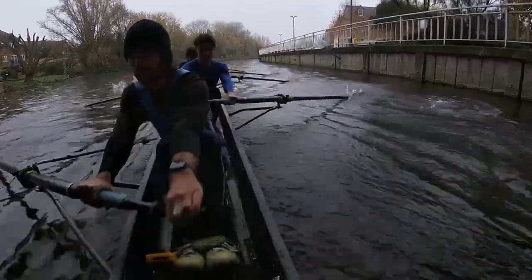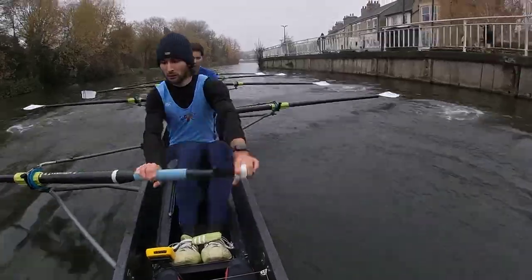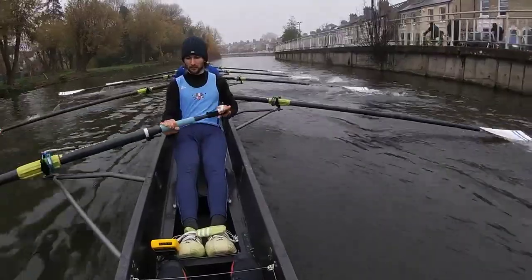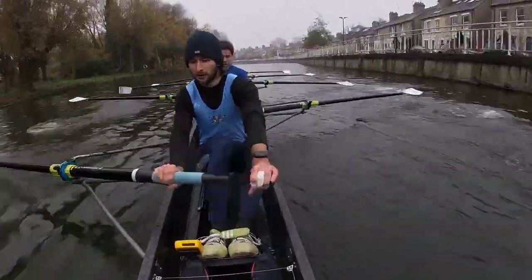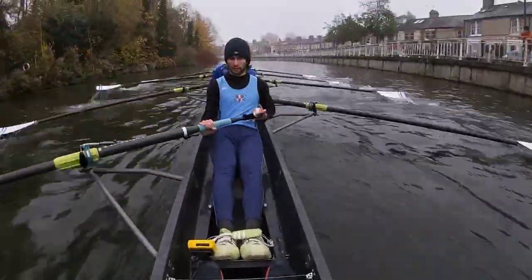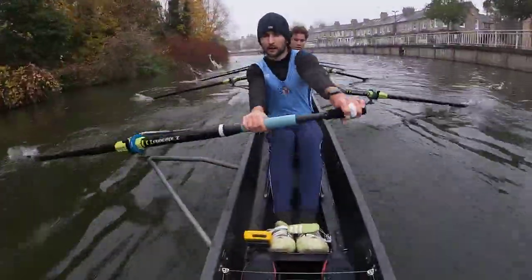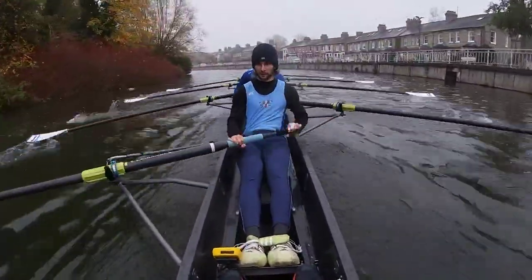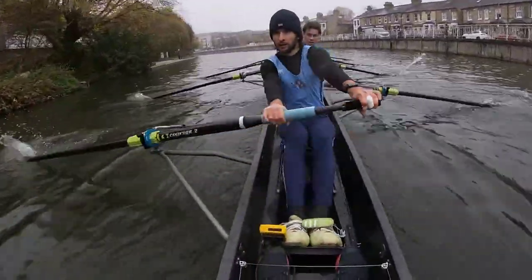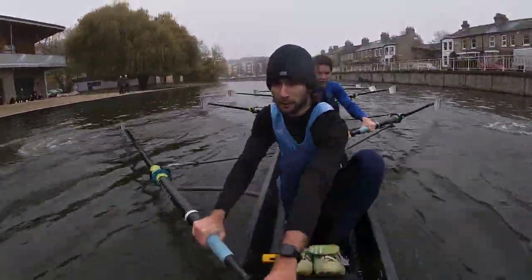First quarter, legs press, legs press. Minimal rudder, we're helping them out here. Finding our rhythm together, pressing those heels down. Heels down. Heels down. Good, nice boys, coming through our first corner. We're still sitting on our rate, sub 150 splits. Let's go. In press. In press. Here we go, boys. Sitting up nice and tall. Sitting on minimal rudder, just a little bit more pressure here from bow side. For two, for one. Sitting together.